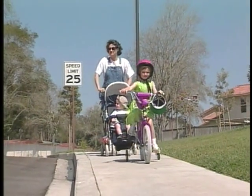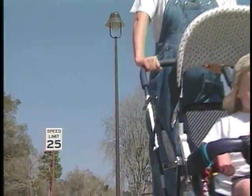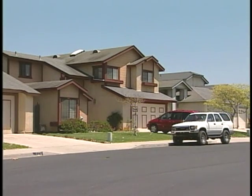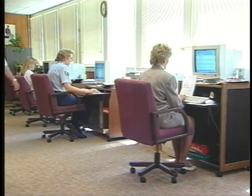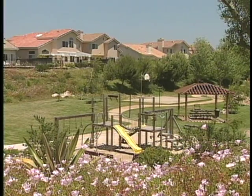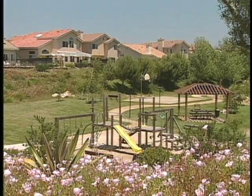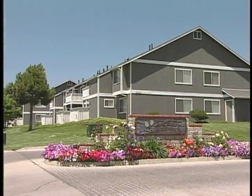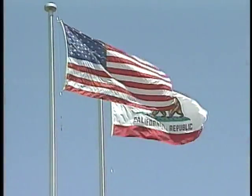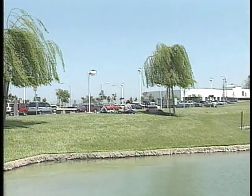If you are military and arrive with dependents, you may qualify for 10 days of temporary living expenses. This entitlement is payable after you move from lodging or your hotel to permanent quarters. DOD civilians should contact the local finance office to determine your entitlements. If you have family members or are an E5 or above, you may elect to reside off base. If so, you will be eligible for Basic Allowance for Housing, or BAH. If you are a California resident, state taxes will be withheld once you in process at Vandenberg.